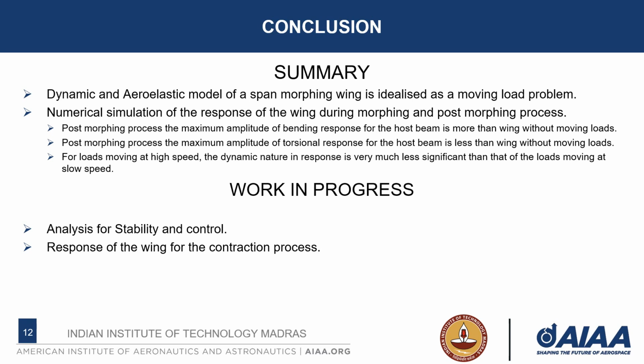Then we have seen that post-morphing process, the maximum amplitude of the bending response of the host beam is always more than a wing without moving loads, that is a normal wing. But we have seen contrasting characteristics for the torsional response. For the torsional response, post-morphing process, the maximum amplitude is lesser than the normal wing response. We have also seen that for loads moving at high speed, the dynamic nature in the response is much less significant.